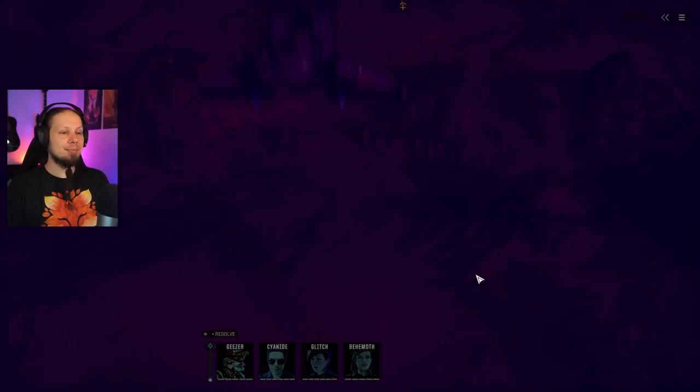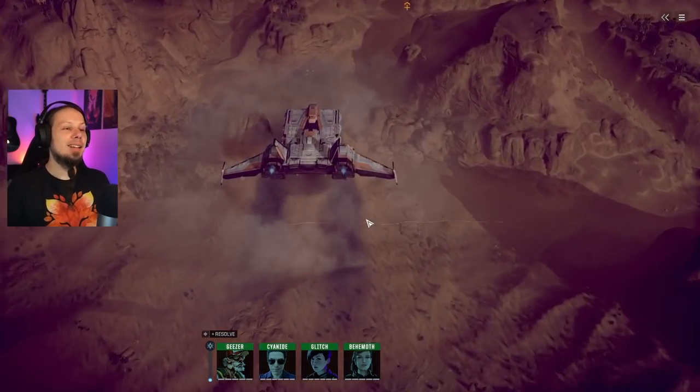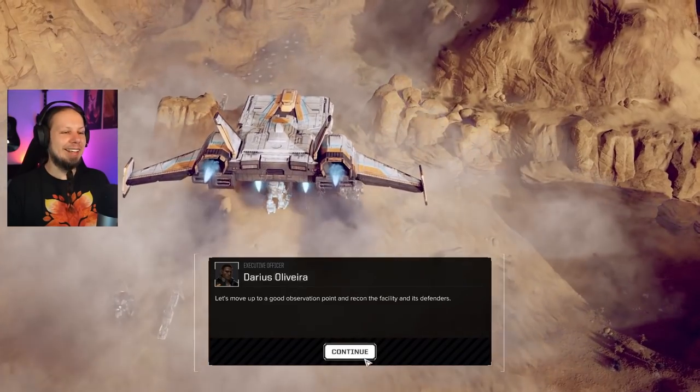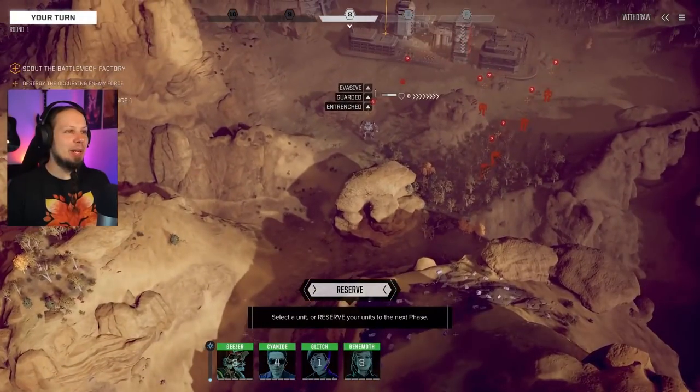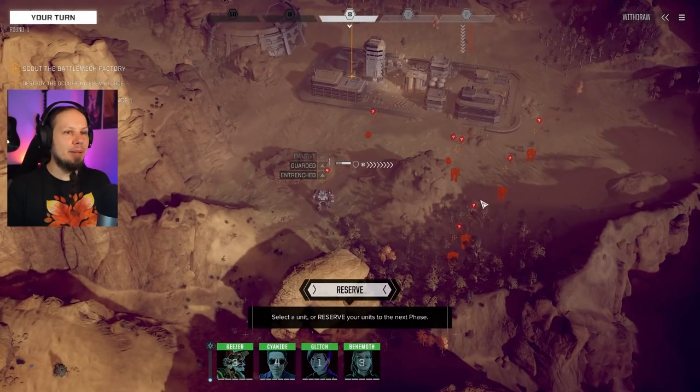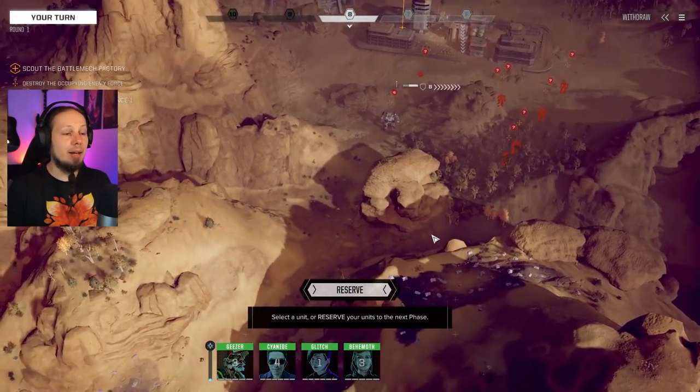Here we go. Interface initiated. I cannot wait. Oh, the big boy. So we got the support lances, we got enemy forces, and we have to scout the factory. There's a lot of stuff happening.